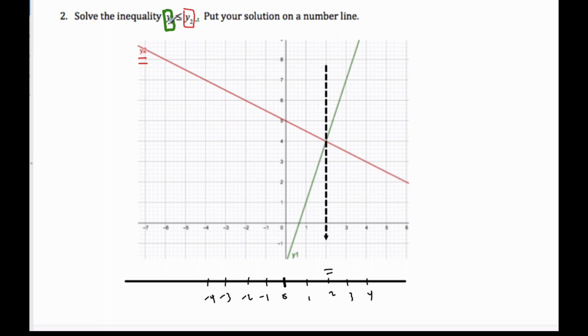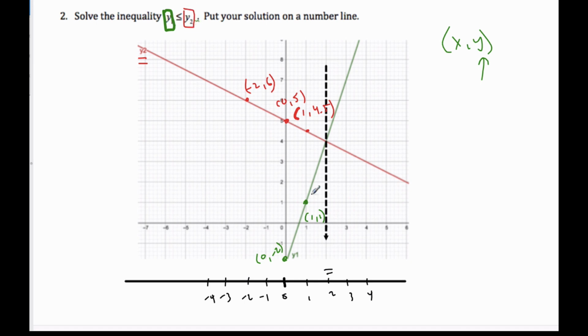But to analyze when y1 is smaller than y2, we should look at all these coordinate points that exist on this graph. If I estimate here, this is the coordinate 1 comma about 4.5. This is the coordinate 0 comma 5. This is the coordinate -2 comma 6. I'll do the same thing for the green graph too. And why am I putting these coordinate points on there, Miss Bowie? So that you can compare the y values at each corresponding x value. So I'm looking at the y values, which is the second part of the coordinate x comma y, because I want the green y value to be smaller than the red y value.